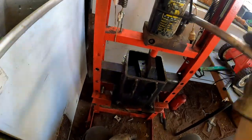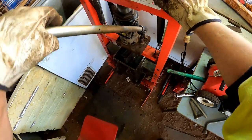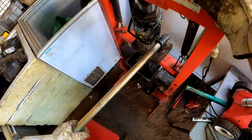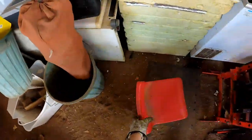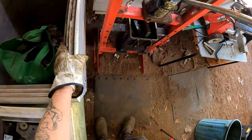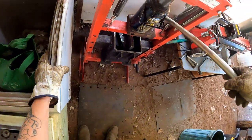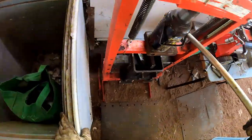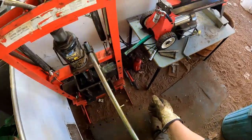All right, that's going down now. I haven't got my hands in the road. That's why I stand up a fair bit. You always stay out of the road of this sort of stuff, because you never know when things are going to go pop. I haven't got a pressure gauge on this either, so I've just got to be careful. I think that might be enough. That's more than what I'd be able to do. With the other, I don't know the breaking strain of these pins down here either. This one's just about out.